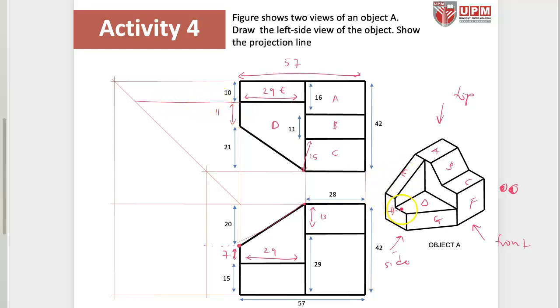E, H, G, I. Forgot this guy. A, B, C, D, E, F, G, H, I. Oh, this guy. H, I. A, B, C, D, E. Okay. This guy front. F, G. This should be H. And then this should be I.